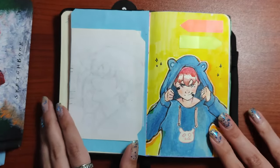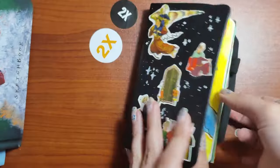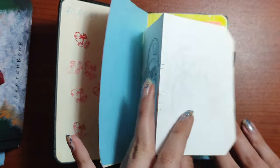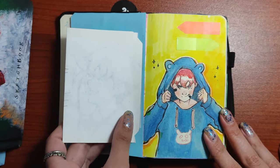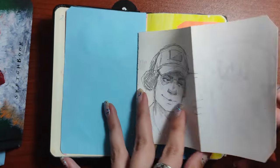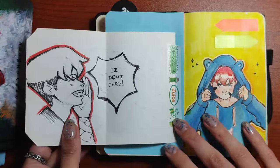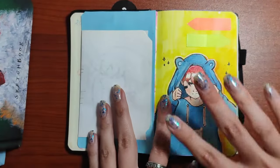One more thing — in this sketchbook I mixed two sketchbooks. This one, as you see, and the one that I have ruined. Now you can see only single pages of it, and I decided to mix them together for something. It's a page from my last sketchbook, and my character.